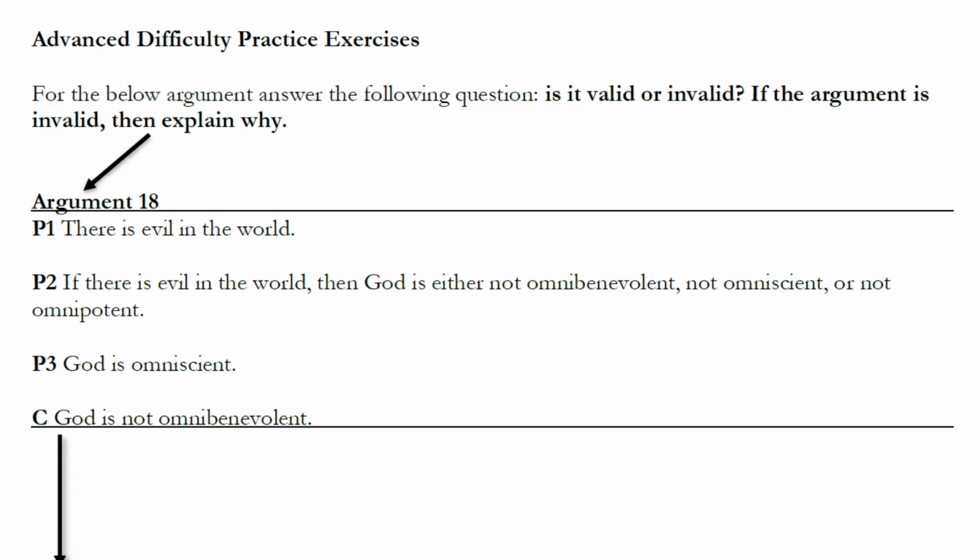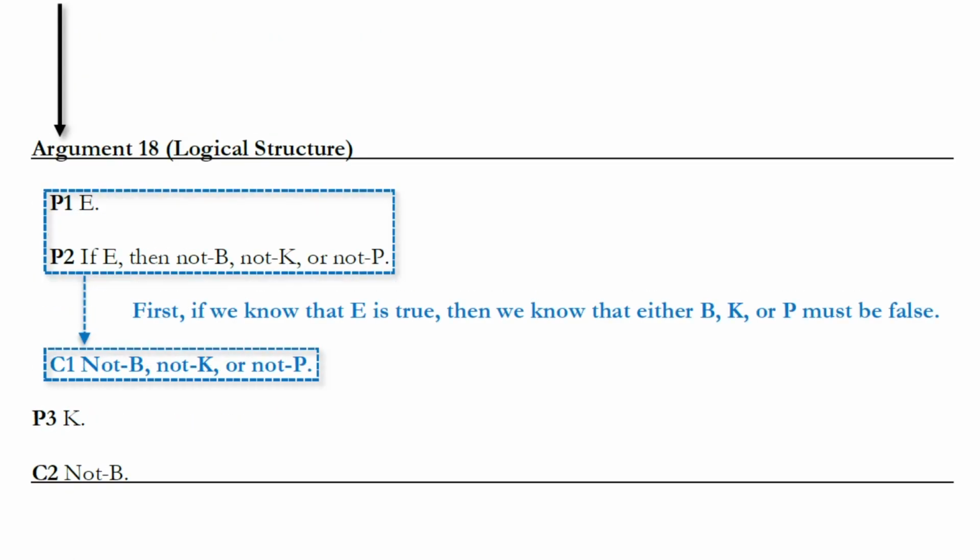Now this is a more complex argument, so in my explanation, I'm going to focus on the outline of its underlying logical structure. This argument is invalid. Now, with more complex arguments like this, it can be helpful to try to see if we can reach the conclusion through some intermediate steps or intermediate inferences. To see what I mean, reference the outline of argument 18's logical structure. Are there any inferences we can make that might get us closer to the argument's final conclusion?